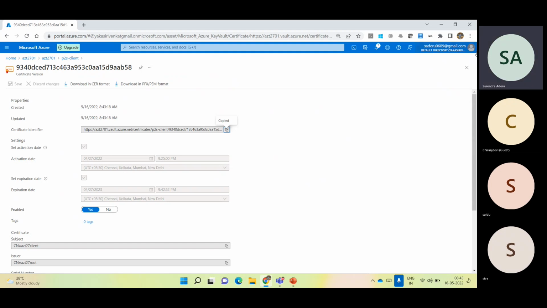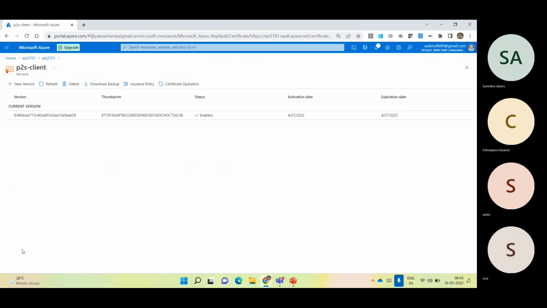Clear? This particular keyword is helping you to call it out. This certificate can be called out from your app service. You remember the previous session for SSL/TLS settings. There is a next option for upload certificate: upload from key vault. It means you don't need to upload it from your local computer. If you have a certificate in a key vault, that certificate can be called out from wherever you want in Azure.